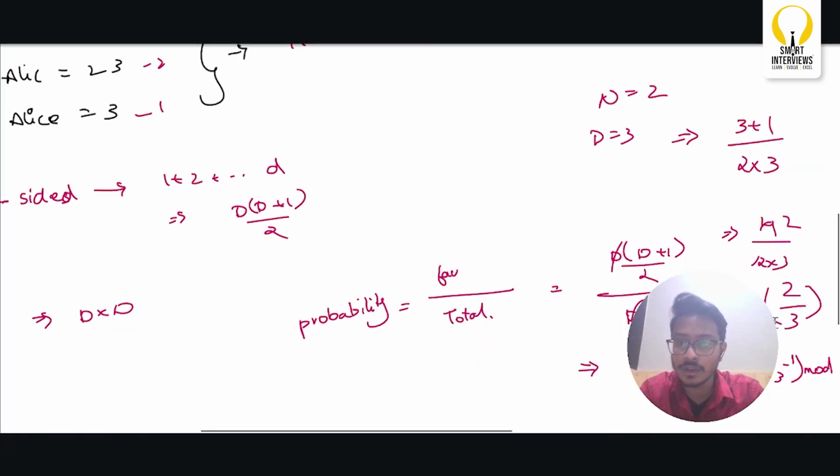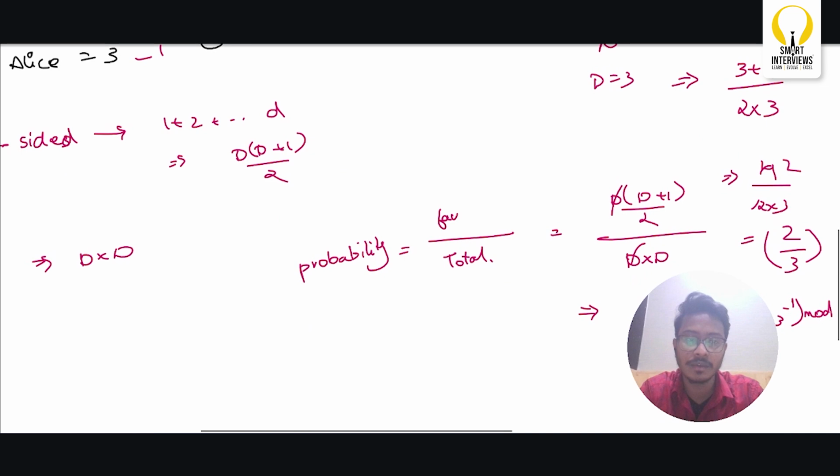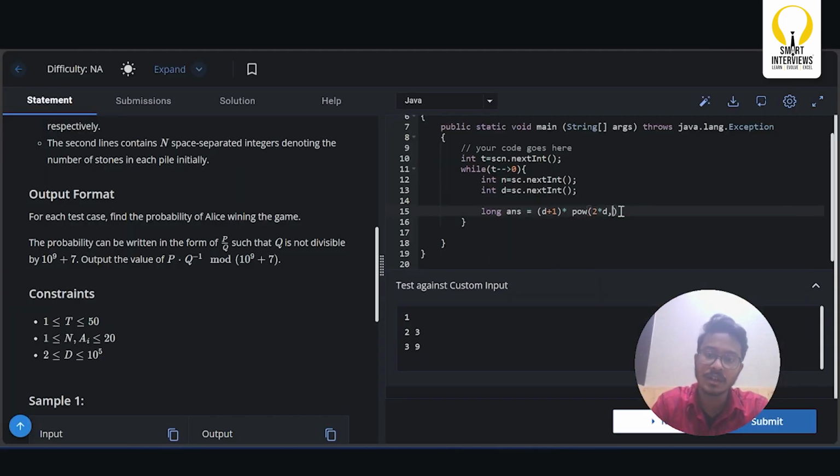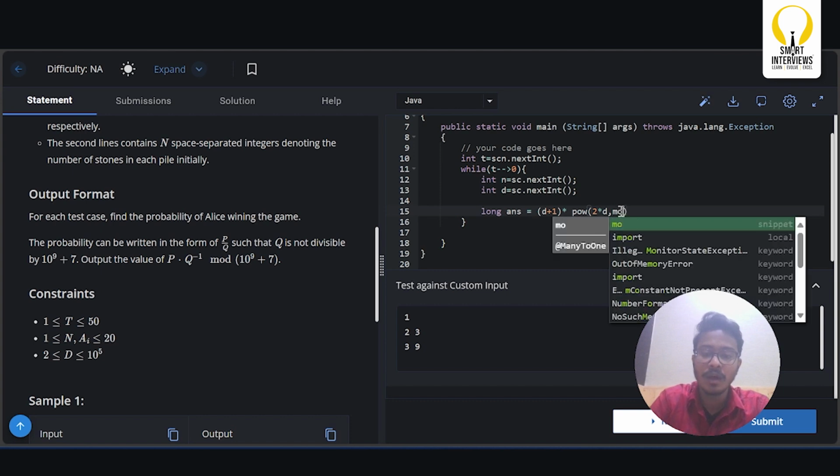So our denominator is 2 into d, numerator is d plus 1. Using Fermat's little theorem, I can do d plus 1 into 2d, that is the denominator, power mod minus 2, where mod is a prime number, in our case 10 power 9 plus 7. So I'll write an inbuilt power function such that I can apply mod in that also, mod minus 2.